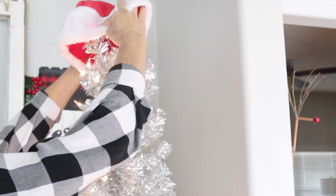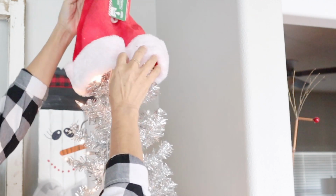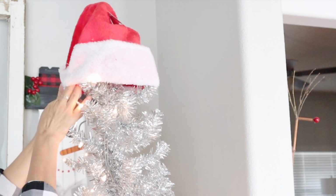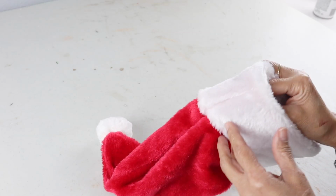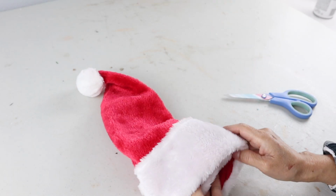Okay, so the first thing that I did is I slipped on the Santa's hat over my tree, and as you can see, the hat is pretty big. So right off the bat, I knew that I had to make some adjustments to the hat. So once I determined how small I wanted my hat to be, I just kind of pinched it and held it together and put a pin so that I know how much I needed to cut off.